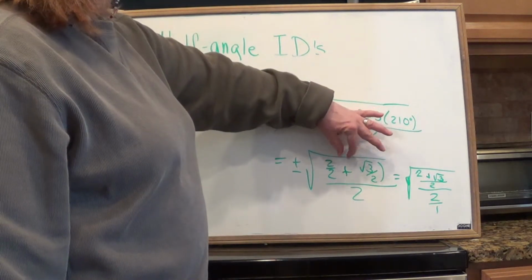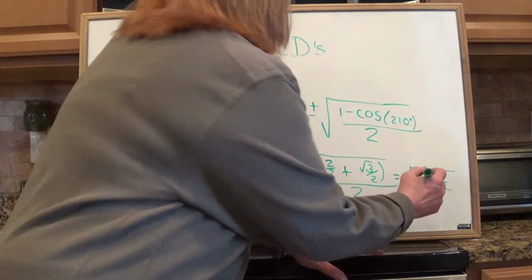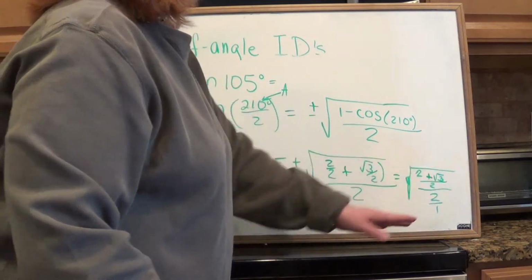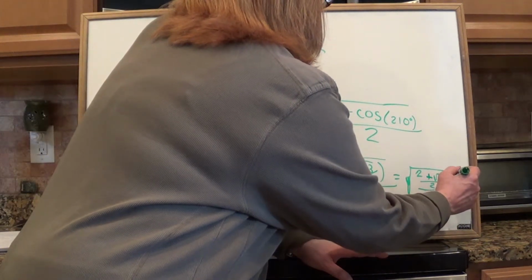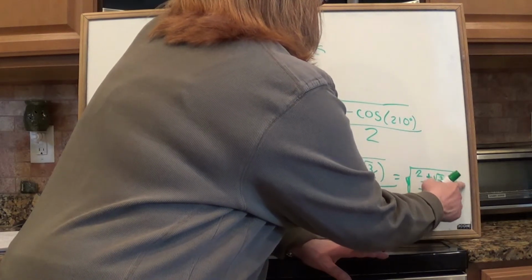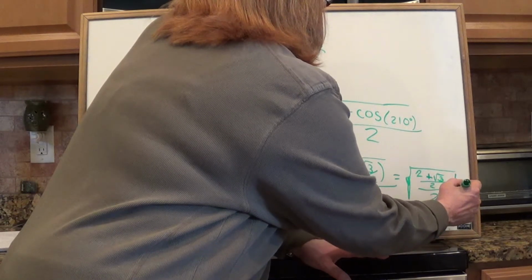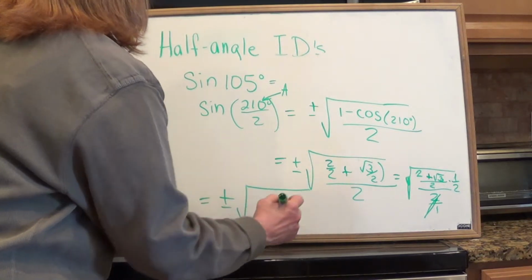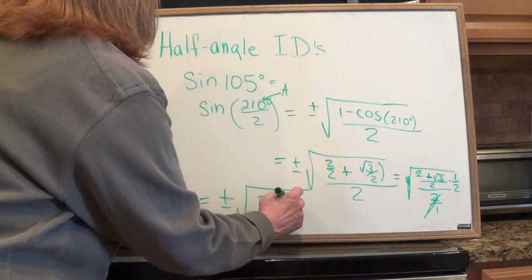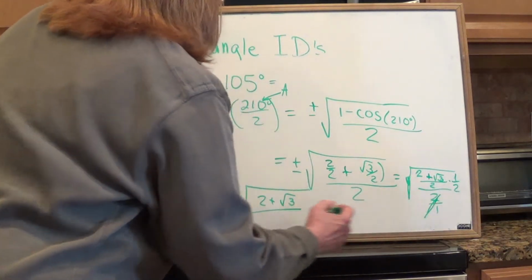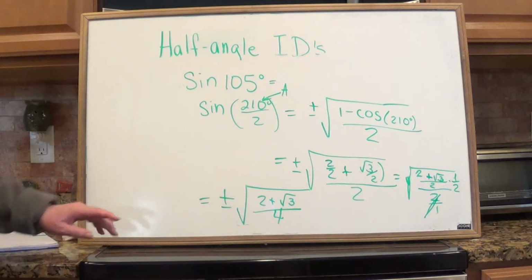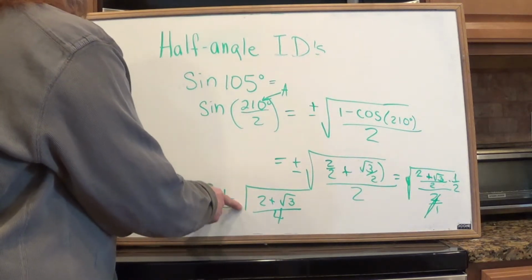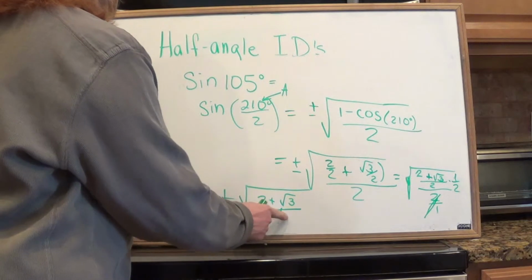So all I did was algebraically add in the numerator, and now I have a fraction divided by a fraction, which we've learned is the same as flipping it and multiplying by the reciprocal. The flip reciprocal of 2 over 1 is 1 over 2. So now the final answer is plus or minus square root of 2 plus square root of 3 over, now the denominators multiply to give you 4. This can also be simplified because I know the square root of 4, so I can actually pull it out of the radical and call it a 2.